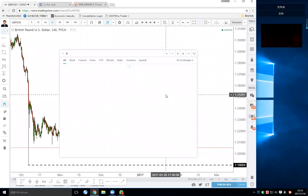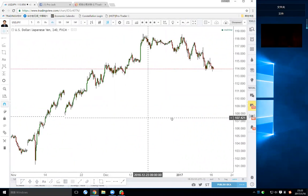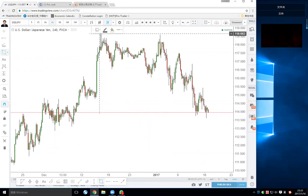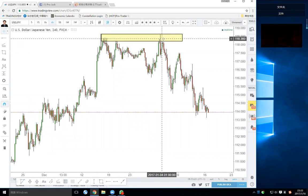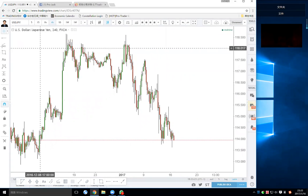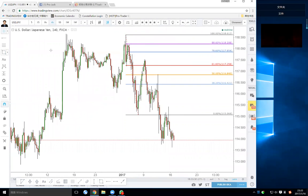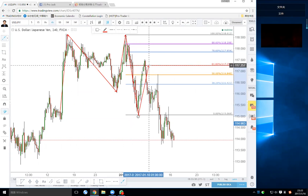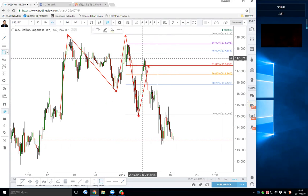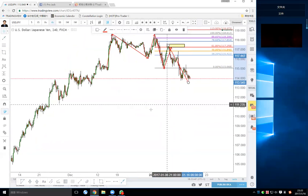Okay, let's move on to the dollar yen. The dollar yen formed a head and shoulders, and the best opportunity comes on the second time it tries to break 118.50. This part is the best place to short. Alternatively, you can short at the 618 pullback. For those who use the 2618 trade, this is a 2618 trade as well. We have our first top, second top, it breaks down, and you wait for the pullback to the 618 level at 117.25, and you short and you win. It's a good place to short dollar yen.